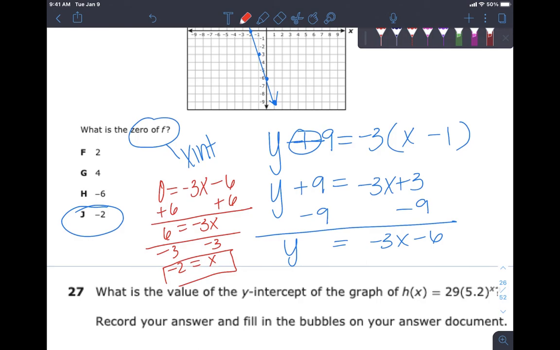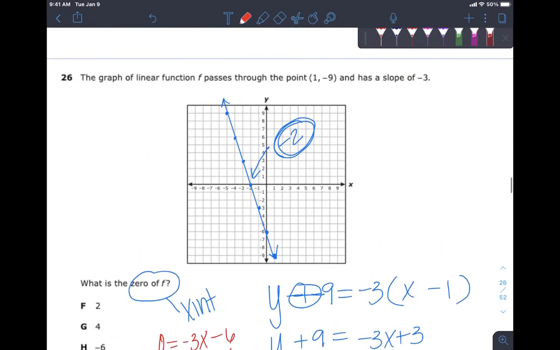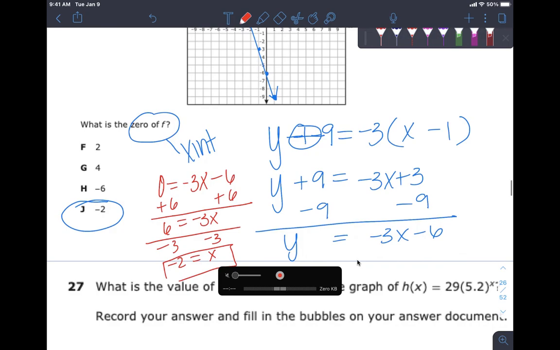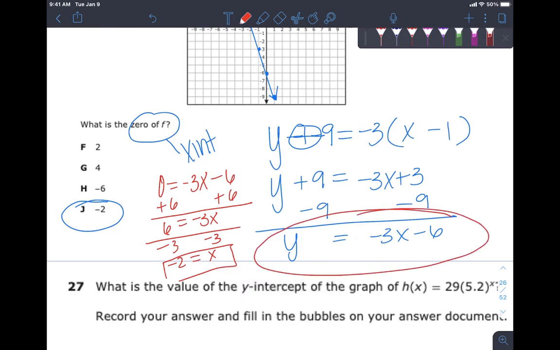So as you can see, there's a lot of different ways to do this. What I want you to do, instead of trying to memorize how to do it, is just to put together your own knowledge and your understanding. If you see this and you say there's a line that goes through this point and has this slope, all I need is a point and a slope, and I can start graphing the line. And I can figure out where that x-intercept is. Okay? So for the calculator part, we would have graphed this and then looked for its x-intercept.